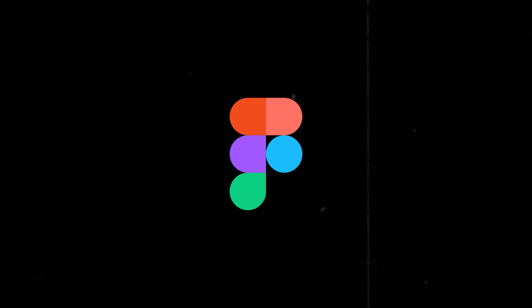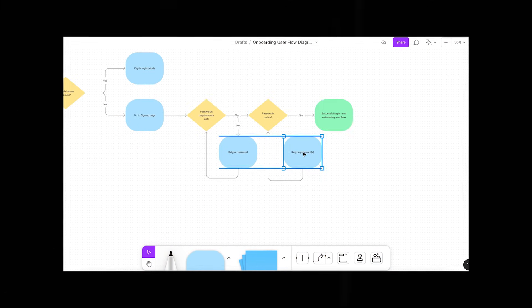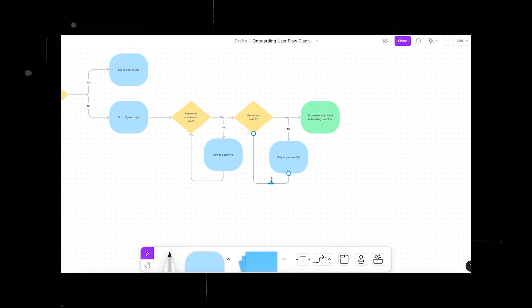The other place that final drafts sometimes go, or where I'm doing ideation, is inside of Figma — specifically FigJam. I love popping on there, using boxes and flowcharts, crafting out and diagramming things, particularly workflows or campaign flows. It's a great place to put some boxes, add context, and make connections. FigJam is another tool I use quite frequently. So that covers deliverables, thinking, and ideation.